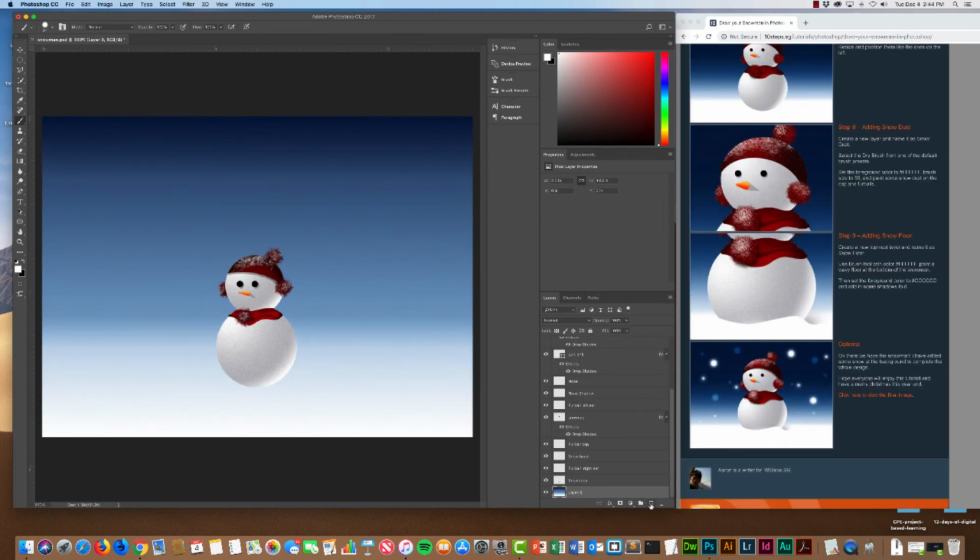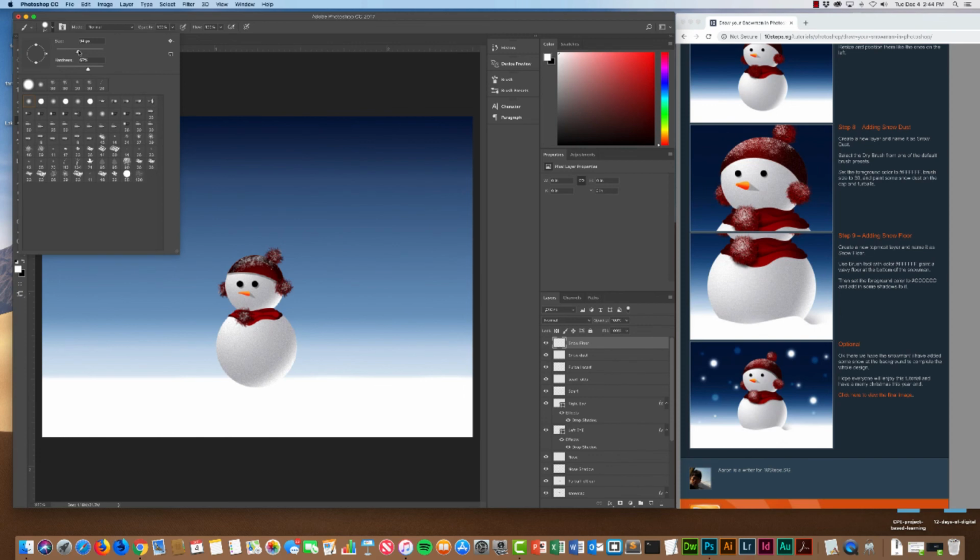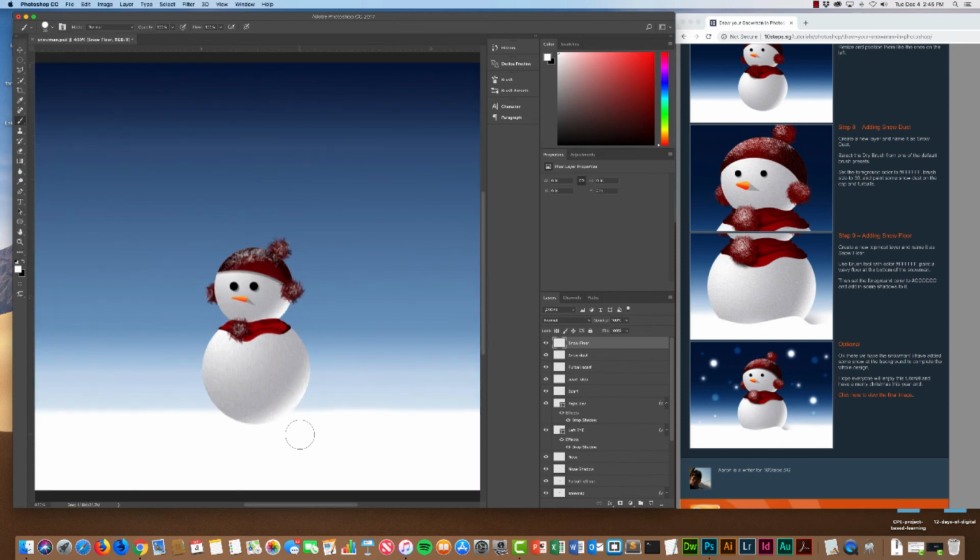I'm going to add a new layer above our gradient there for our background. I'm just going to call this snow. And I'm going to take my shift key and my paintbrush and I'm just going to kind of go across. So I create more of that solid snow color that he's got. And then I'm going to come over here to our snow floor layer and change my brush size. Okay. Kind of want to go up and around.